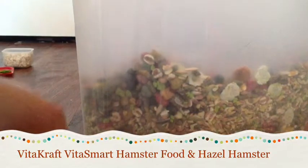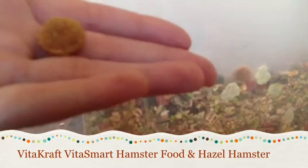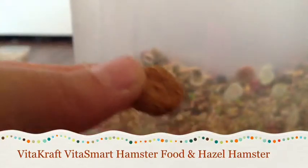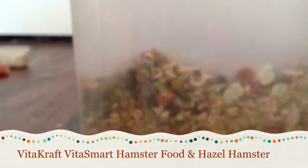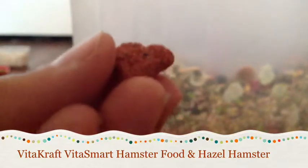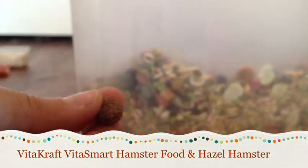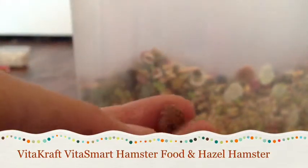The next thing I do is always check to see all the things I want in there are in there. First, I always check to see if they have a Hazel Hamster piece — either a crescent or a circle works. Then one of the green VitaCraft VitaSmart little pellets, which is actually really small compared to the Hazel Hamster pellet. Next, I need the VitaCraft VitaSmart heart pellet — it's kind of a deformed heart. And then a small Hazel Hamster piece, like a small version of the circle.